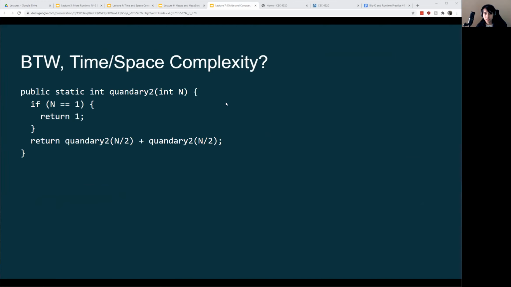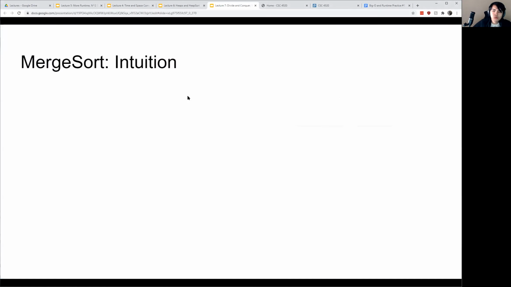Someone asked in chat. All right, so let's go ahead and move on to our next topic. Everyone take a deep breath with me. And type MergeSort in chat if you're ready to learn or review MergeSort. Let's see if we can get everyone to type MergeSort here. Can we get like 50 people to type it? I just want to make sure everyone's tuned in and ready to go. Obviously, it's your responsibility to pay attention in class, but it's nice to have some reset points, which is what we're doing here.